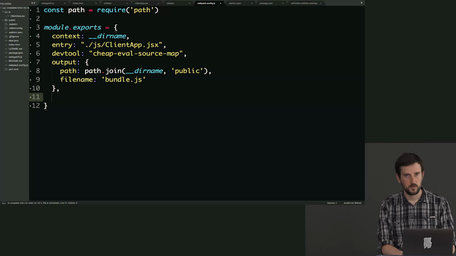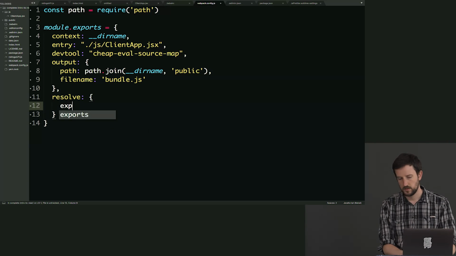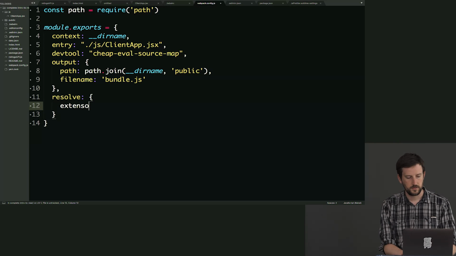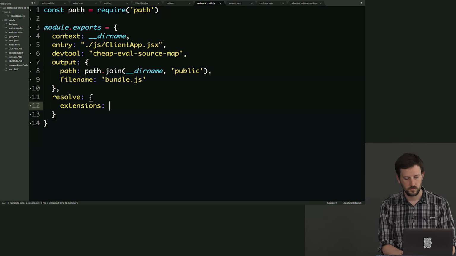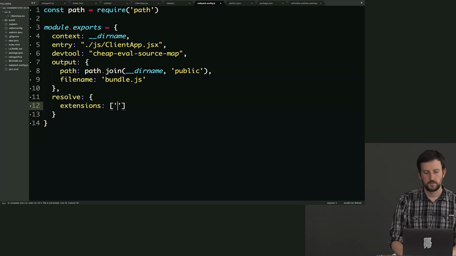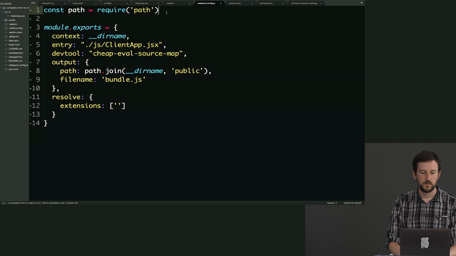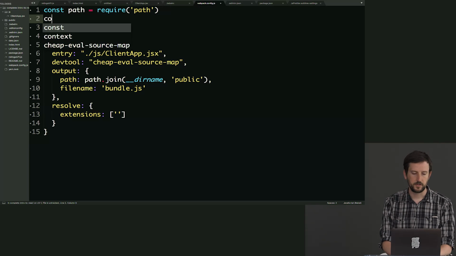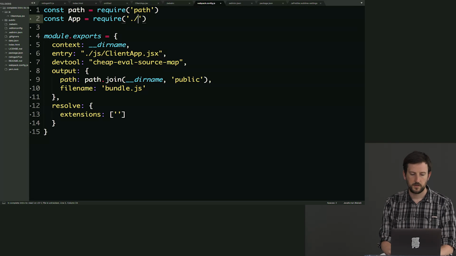Okay. Resolve. Extensions. So for just, you don't have to copy this line, but if I say const app equals require ./app, right? This is the order that it's going to try file extensions before it finds the correct one, right?